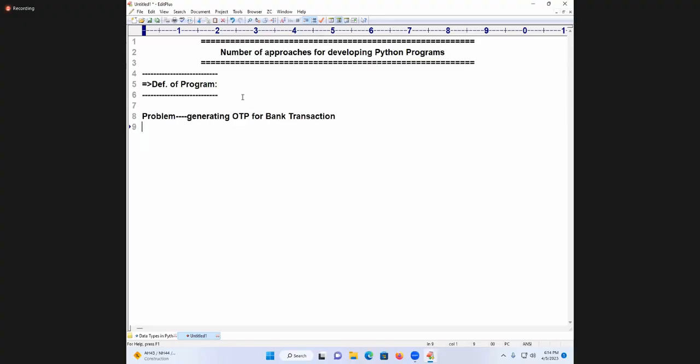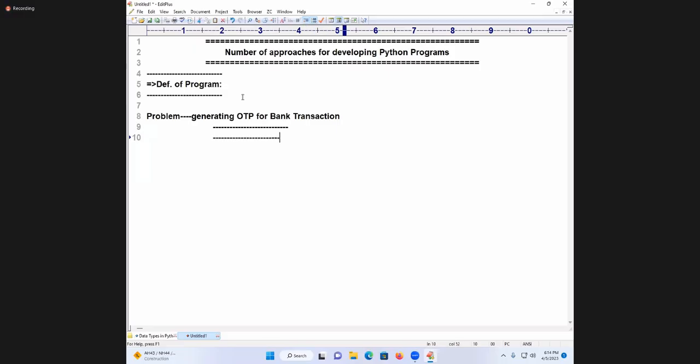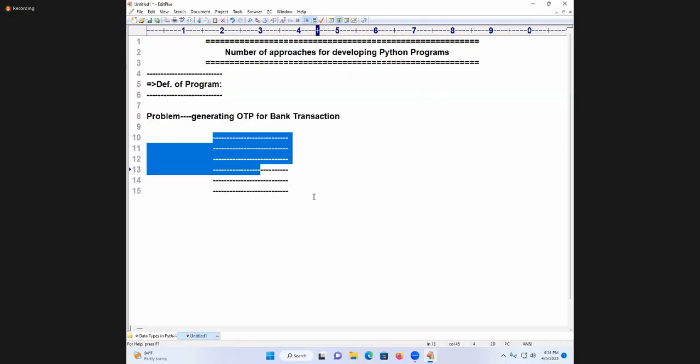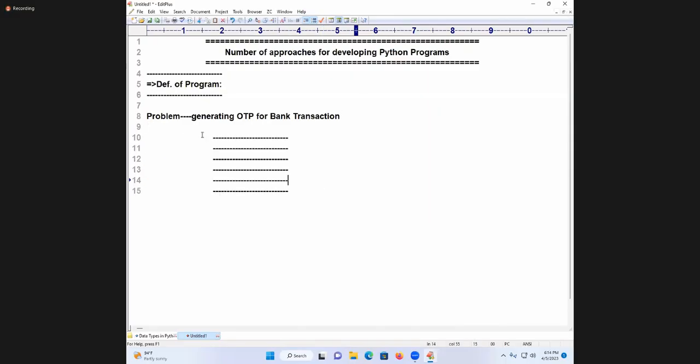There I will write some number of lines of code, some 4 or 5 lines. For example, 5 to 6 lines of code are written like this. These lines are combined together, solving one problem: generating an OTP for a bank transaction.